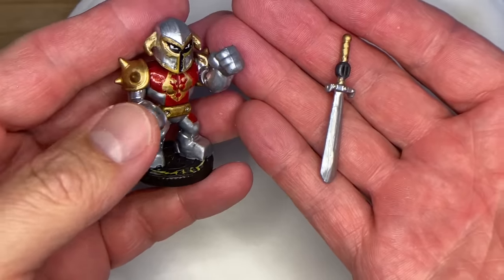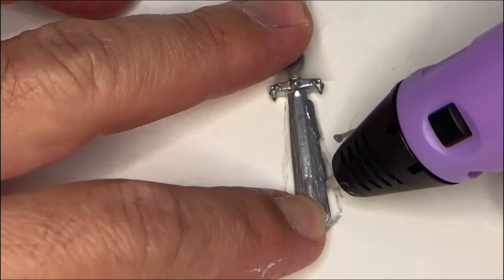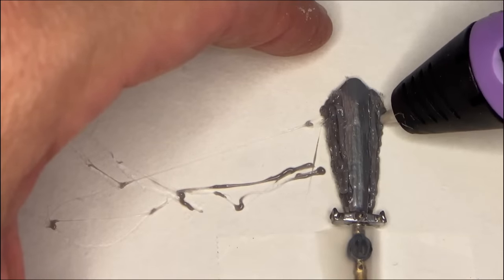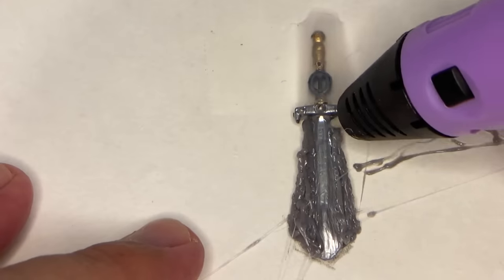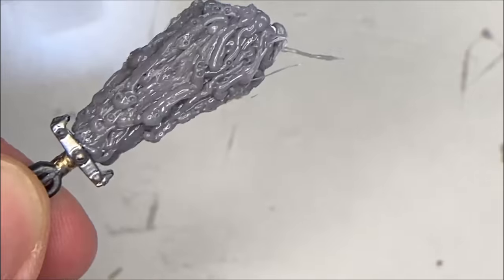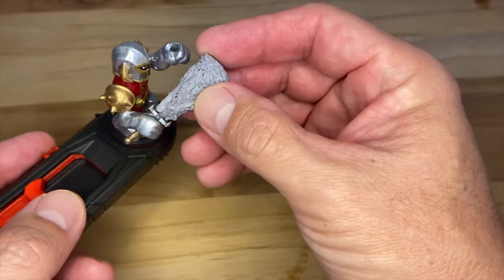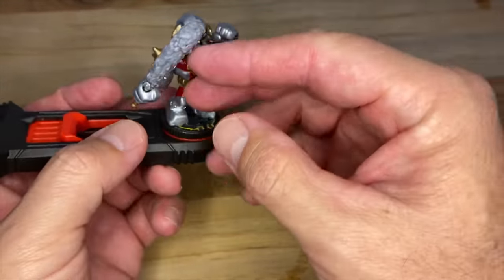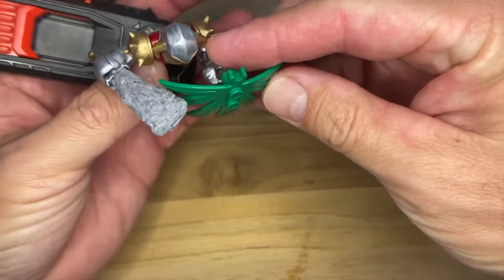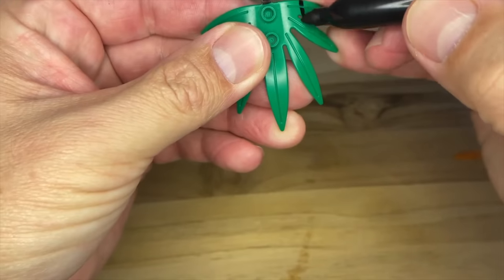For Prideheart, I wanted to give him a more intimidating weapon, and I also wanted to give him a big shield, because when you think of a knight, don't you picture him with a massive shield? I was really lucky because while I was trying to figure out how I was going to make the shield, I just so happened to find that Lego leaf in our Akedo box, and it was a perfect starting point for his shield. It would also save me a lot of time rather than trying to fabricate it from scratch.